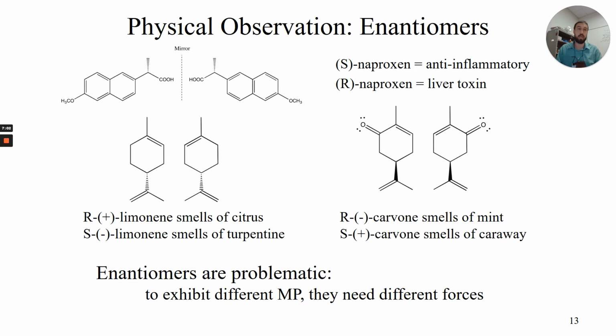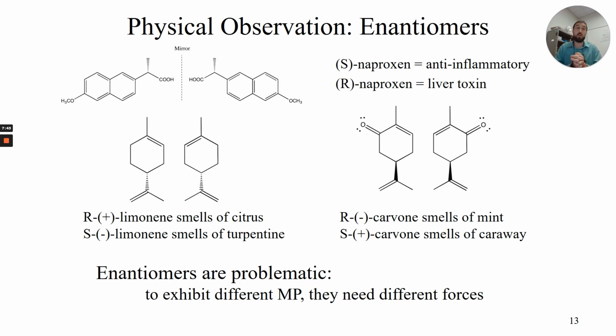Okay, you'll note that in some of these we're seeing these different responses. We're like, well, if they have identical interactions with the world, why are we seeing a different response? Why is one an anti-inflammatory and one a liver toxin? Well, when we consider that, we're not considering them interacting independently on their own or with, say, a solvent like hexane. Right? What we're looking at them interacting with is the human body. Well, why would that matter? The human body is chiral. Virtually all of the biomolecules that we find within our bodies are chiral.